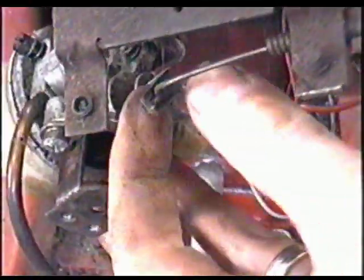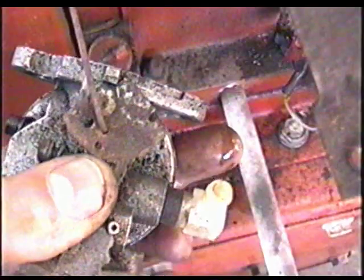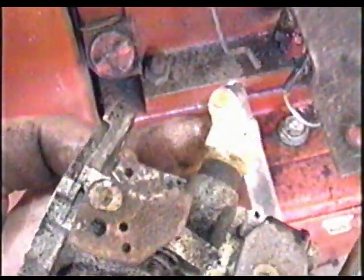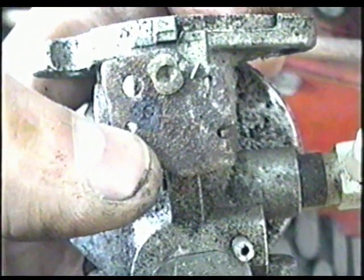Now you can twist this metal plate here to get the choke cable out of the carb. And now make a good note of where the linkage is on the top lever of the carburetor butterfly. And then just tilt the carburetor over like that and it's going to come off. So I'm going to mark this hole here with a black marker. I've just marked it to be double sure that I put it back in the right place.